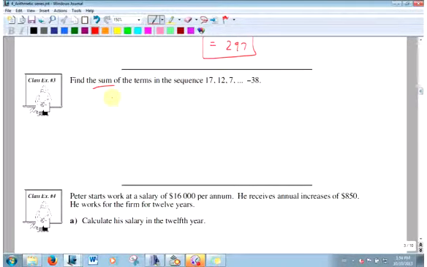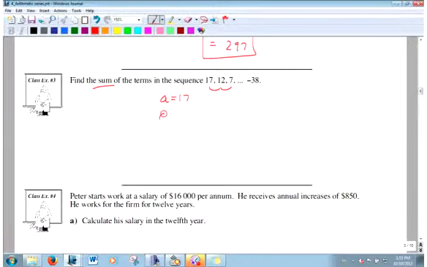Find the sum. Series question. Look up your series formula. Sequence. Does it say arithmetic? Don't assume just because this chapter, every question you're going to do is going to be arithmetic series. You make sure, because on the test, you're not going to assume anything. Is this got a common difference, or does it have a ratio that we multiply by? What's going on here?